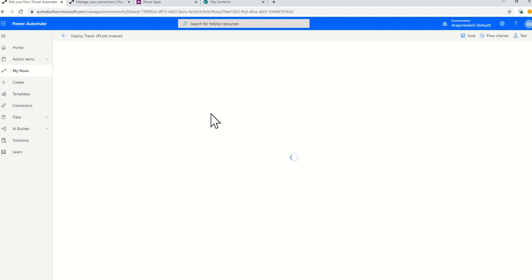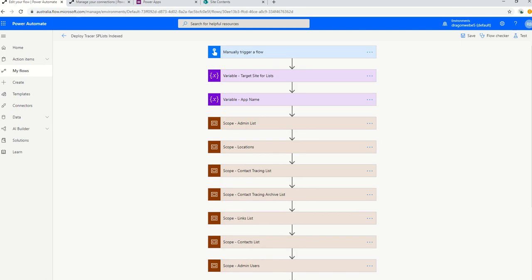You'll see this is a straightforward step-by-step workflow, but it does use multiple scopes that call SharePoint with HTTP requests to build the lists and list columns and view items and list items that are required for this app to run one after the other. It doesn't take very long to run, but it's way quicker doing it this way than actually trying to create the lists via the UI. So we manually trigger it.